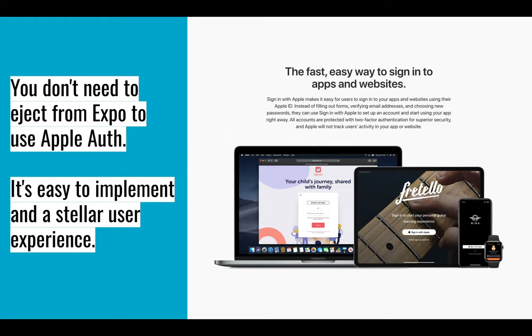It works so well. It is quite easy to implement as a developer, but it's also an incredible user experience. For me as an Apple user, it has really changed the way that I sign up for things. The pain associated with signing up in the past was, do I want to sign up for another account and think of a password and memorize it? No, I'm just going to not sign up for this service. Whereas now the friction or the barrier has been brought down so much that I'm just like, yeah, this is way easy to do. So I would encourage you, if you have an app, React Native or Expo, to implement this. But the fact that it's baked into Expo, I thought was really cool and worth mentioning because it's something that previously you would have had to eject to do.